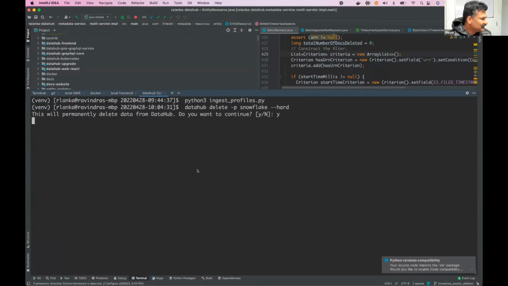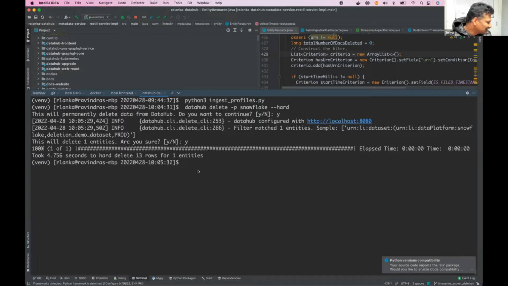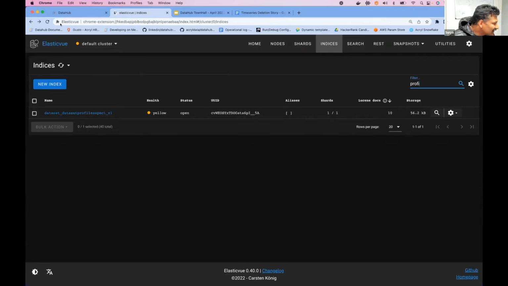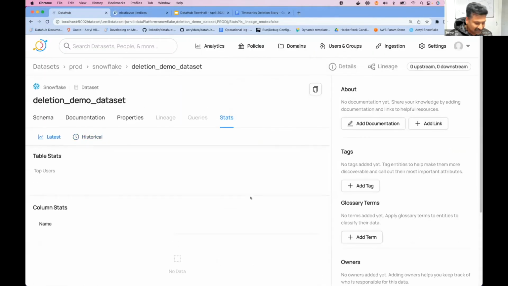It asks, we go ahead, do that, deleted 13 rows. Earlier it used to say 3. Time series were not included as part of that. So let's go check our Elastic index. Okay, gone. If you go check here, okay, nothing. So that's that one.